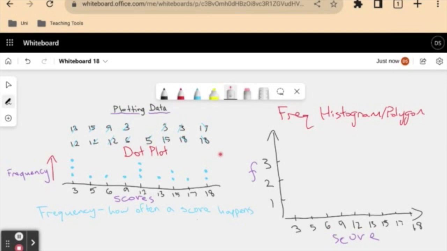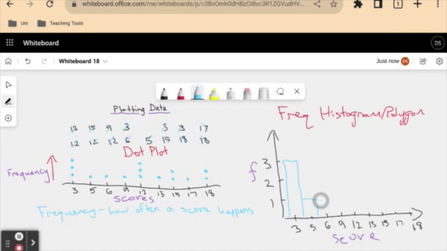So I'm going to work through. In blue, I'm going to draw my histogram. So on each side of my score here, I'm going to just draw a bar going up to whatever the graph's frequency is. So my score of 3 happened 3 times. My score of 5 happened 1 time.